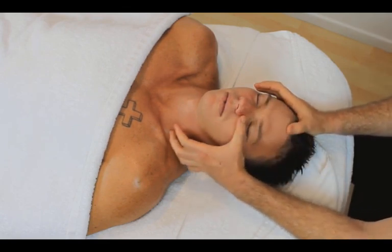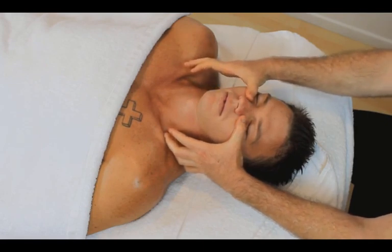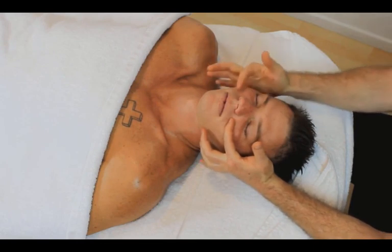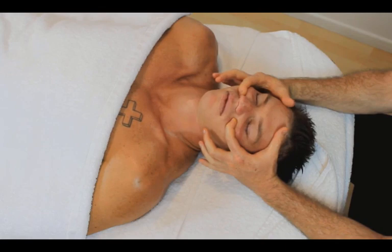Thumbs resting on the lower ridge of the eye socket. You can roll just onto the top of it, and we're pushing down towards their shoulders and holding. And then fingers under the cheekbones, and we're pulling back up towards us. So we've got pressure up, pressure down, pressure up.